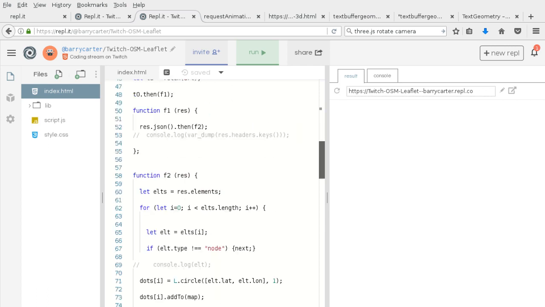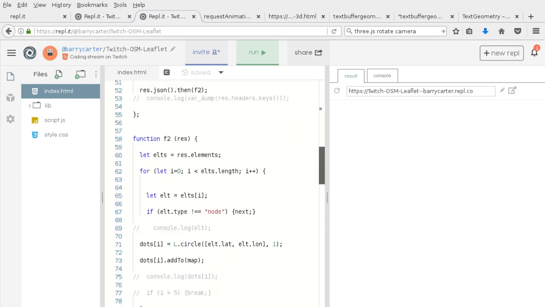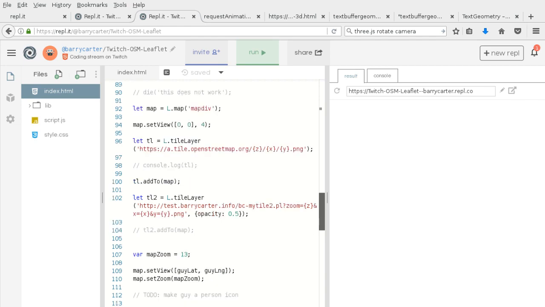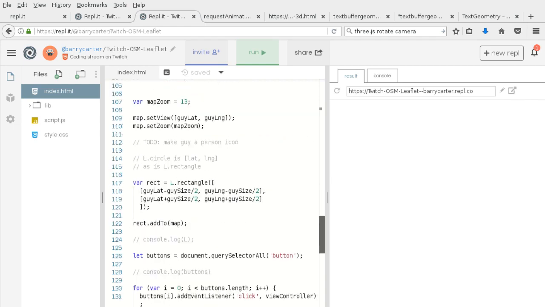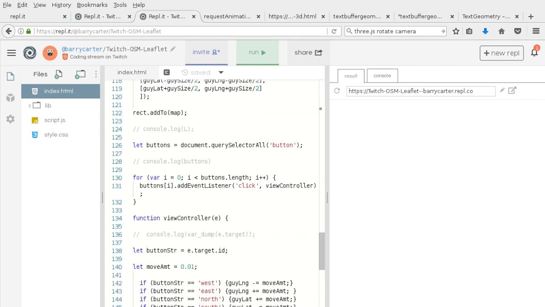So let's see how I did this. So basically, I just got all the buttons, added a listener to them all, one at a time, using a for loop, and I set the target to be view controller. And that's actually not a bad idea. I'll probably do that here too. So this is going to set it. Let's do this actually one at a time. A little bit slower than that.